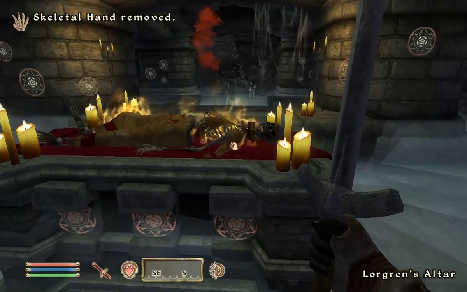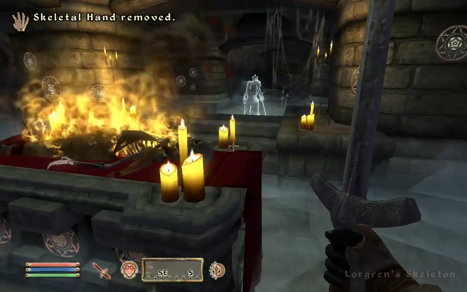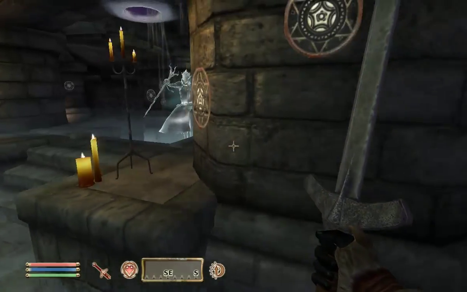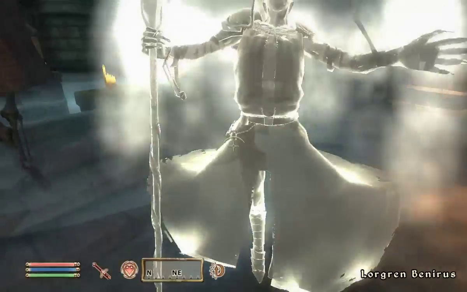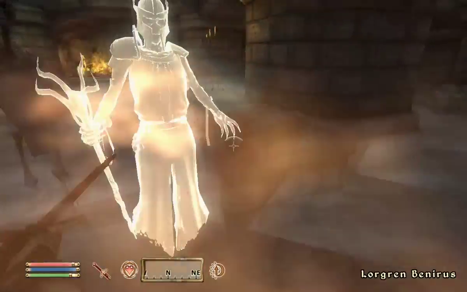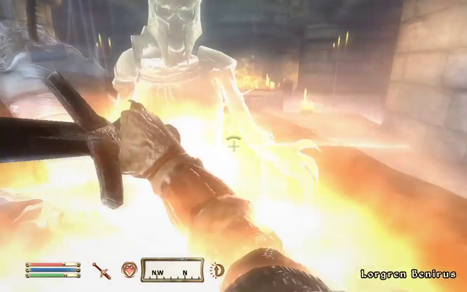Yeah, we get to fight him. Basically, that's why you wanted to keep the skeletal hand. So I don't remember. I don't think we can kill him with a sword. Oh, never mind. We can. I was gonna say.